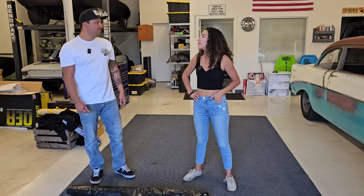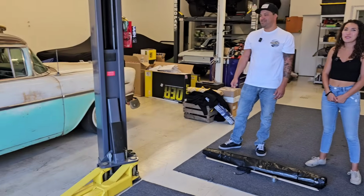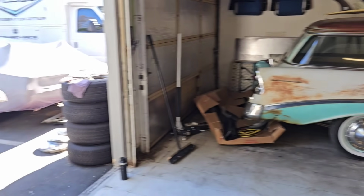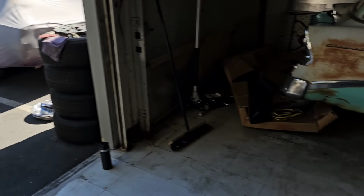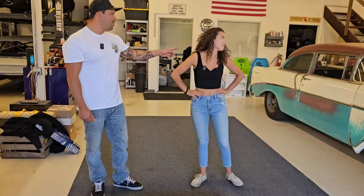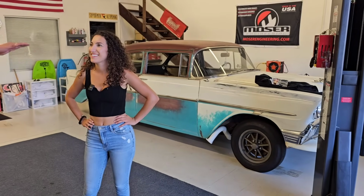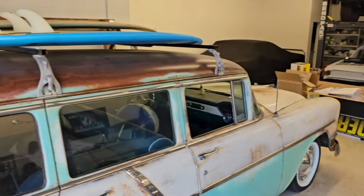Maybe you guys would want to see us do this with another vehicle. If you dug it, let us know. Maybe we'll do it with Duke or with the Pontiac or any car really. Well, you know the Gasser has a lot of room in it too. That's true, to sleep. But it'd be kind of cool to build something off of the top of one of the cars, maybe this one right here, where we could camp above the ground. That'd be kind of cool.